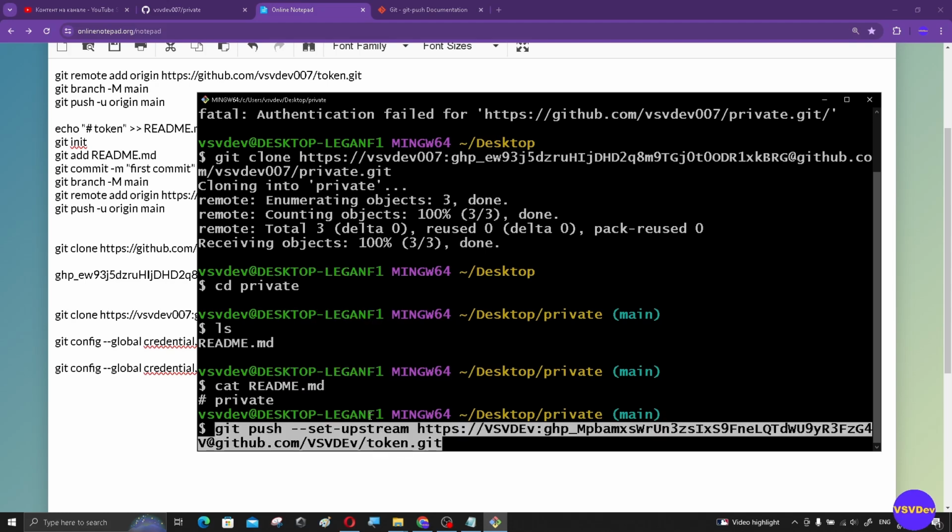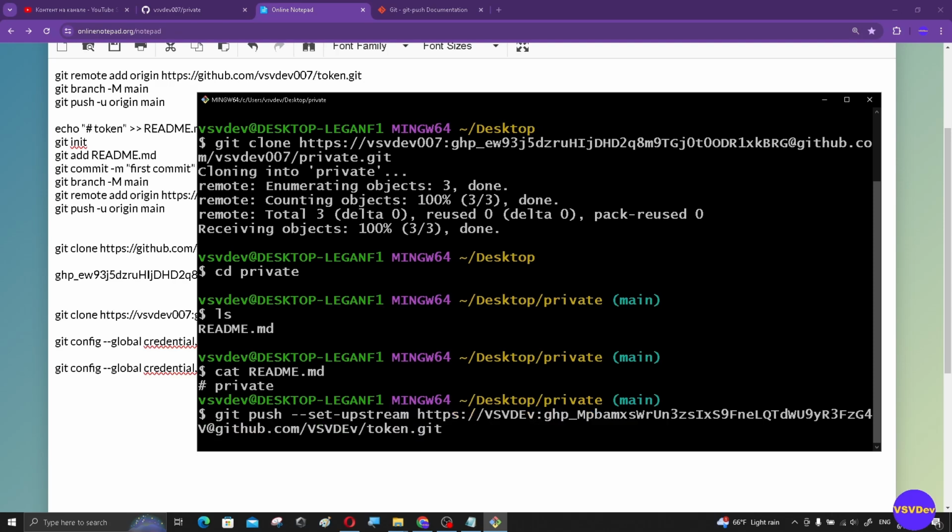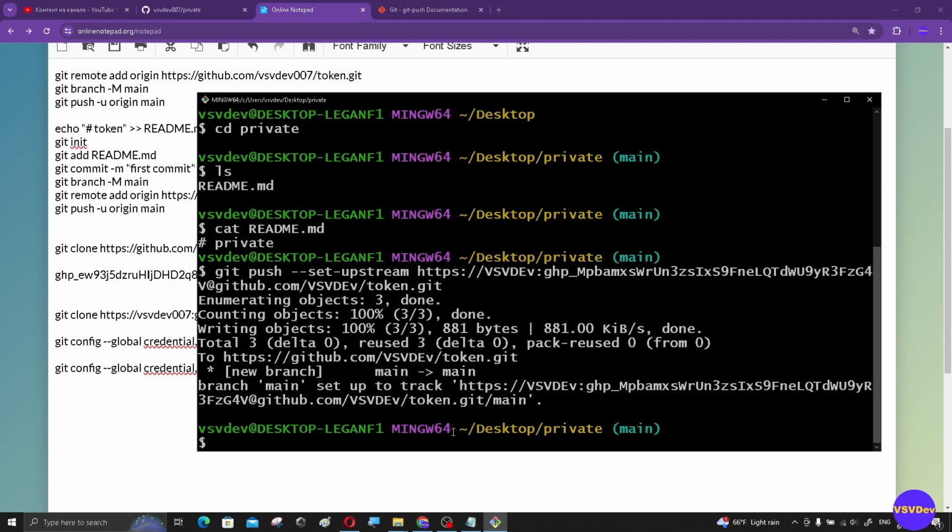If we want to push our repository to another repository, I have another GitHub user, another GitHub repository, and I have another personal access token for this repository that I generated. Let's try. So yes, it created a new branch in the repository.